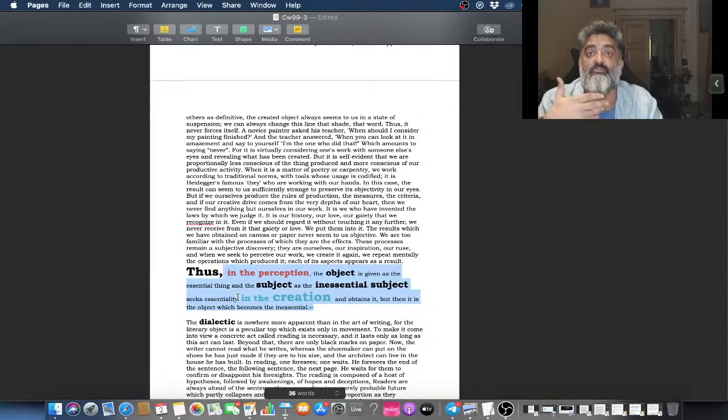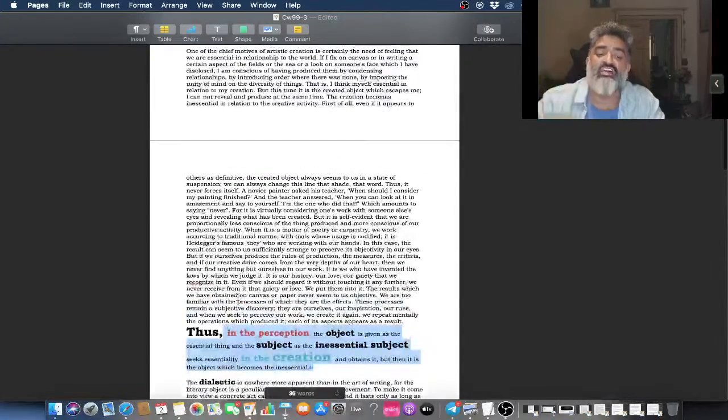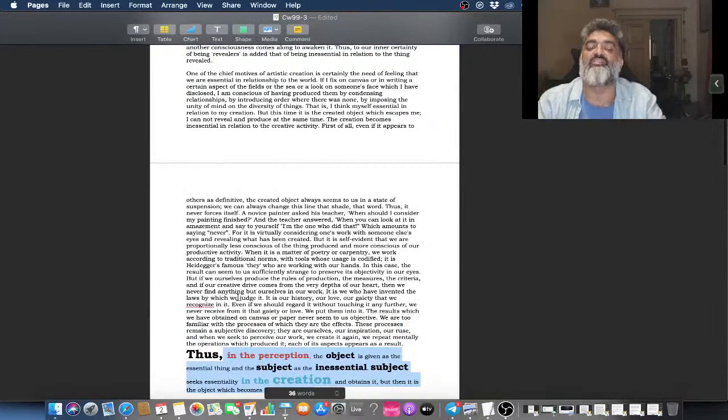I hope I'm getting that point through. I want to label it as A and B and deal with it. A is essential, B is not, and in the latter category, B is essential, A is not. So now I ask you again, what is going to happen in this very big paragraph? He is going to explain to me why in creation B becomes essential or vice versa, whatever label you are calling them, right? Are we okay with what I just said?